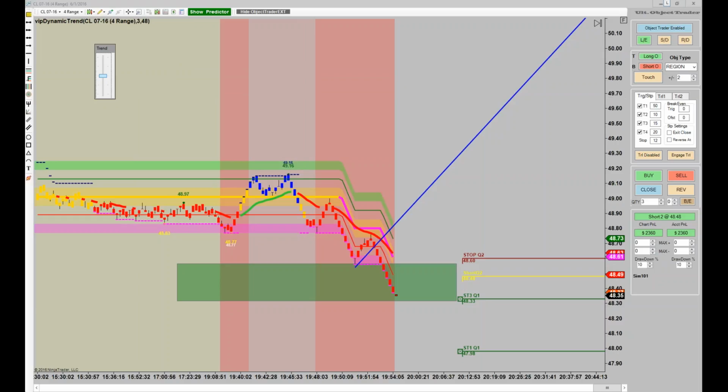Give me just a second and we'll go back to some of those trades because I want to show you how Object Trader works in real time. Bear with me 1 second. Just got a few more minutes. Kill this trade first. And disconnect simulated. And then we'll go back to our market replay. And I'll just pick an area. Bear with it just a second. I'm loading market replay right now. Hopefully it'll load.